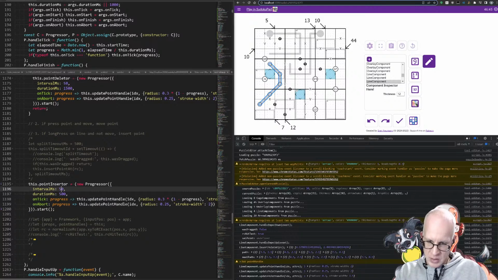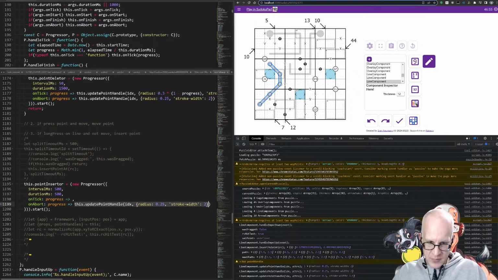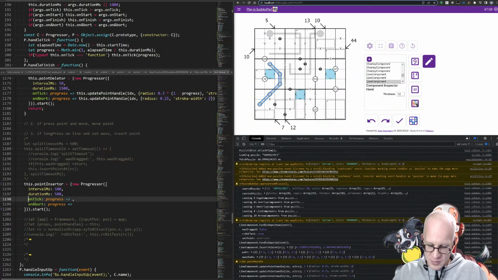We don't actually need any interval MS here. We just want to use it for its progress management. We could revert, do an animation in reverse, grow the point, right? The only problem with that is that we don't currently have a handle for it, so you'd have to insert a handle. But that might be something nice to do later on.